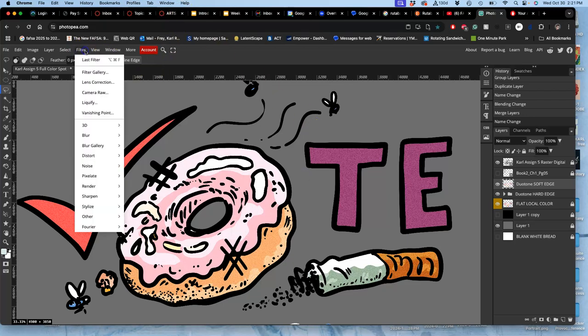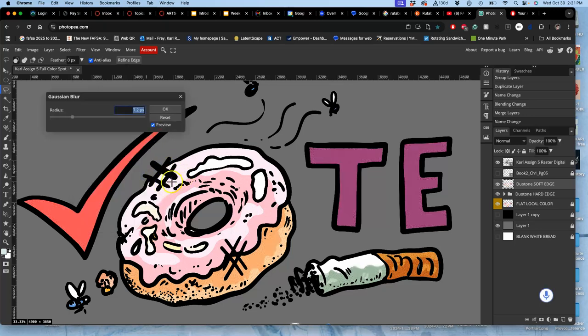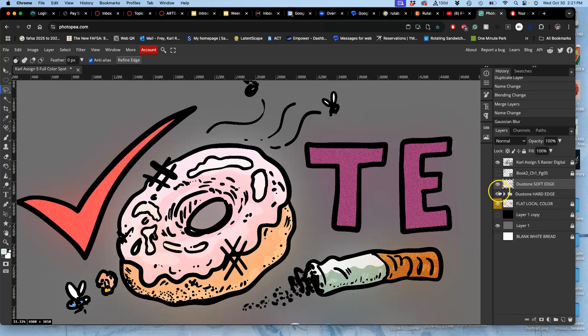And so we go to filter up at the top, and you go to blur, and you go to Gaussian blur. Now, Gaussian blur just takes focus away. And then you can already see what it's doing to my edge, but I can push the radius and blur that edge out until it's a softer and softer gradient. And then if I turn off the hard edge, you can see it's like really, really soft. So I need to make it a little bit less strong than that.